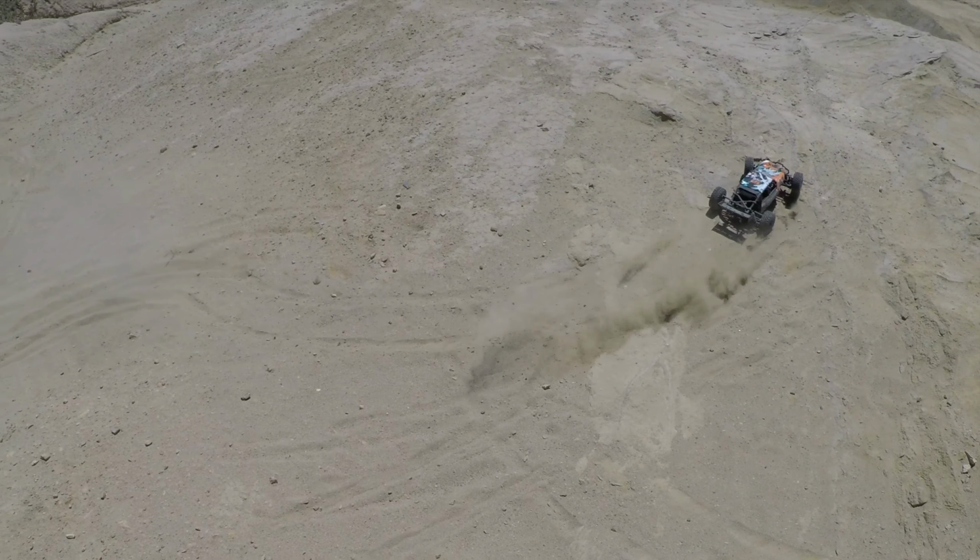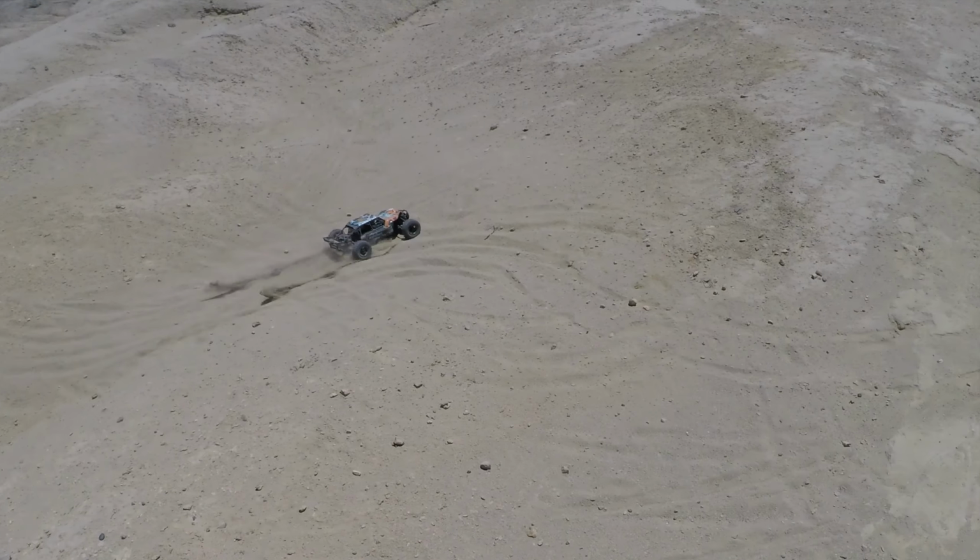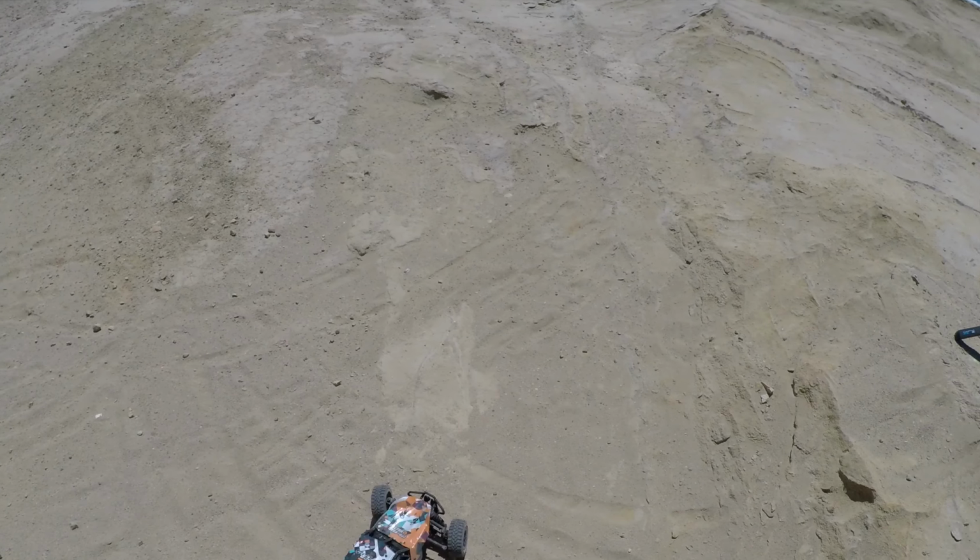It does look like a mini Bar Jar type thing. It won't go through super deep sand, but bits loose, bits like this, you could have, like I say, quite a deal of fun and not a lot of space for this thing.